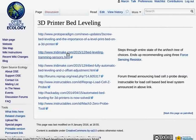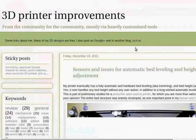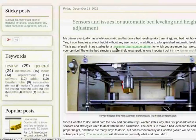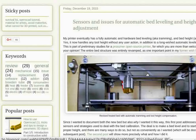I landed on a force sensitive resistor solution, and I would prefer to have it near the tool head and not in the bed. Because if you have it in the bed, then you lose scalability, because you need to have a wire going into the bed, and if the bed moves, then you need a very long wire and you're limited. But if you have the sensor in the print head, then you can scale up. And you can also probe anywhere on the bed. You can probe more than 3 points, actually.